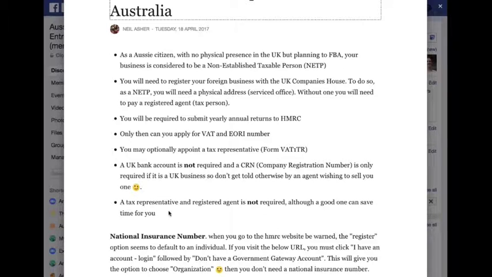what I have done and what I would advise you doing, Mel, I would get yourself a tax agent to put that whole thing together for you so that you can have the business in the UK but still be in Australia and run the business from there without the need for a nominee director. So it's pretty simple to do with a tax agent, and that would be my recommendation. Rather than trying to do it yourself now, that would be the way that I would go about doing it. And indeed, that was the way that I went about doing it.